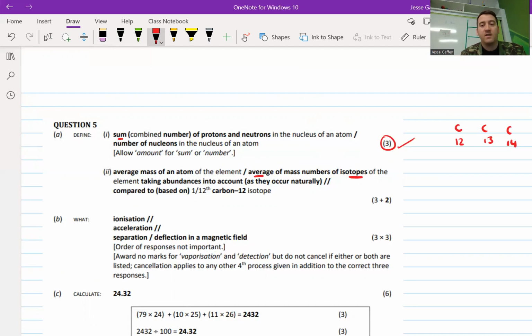And all of these exist and contribute to the mass of carbon, because in the world there will be a certain amount of each of these, and we have to account for all of these. So see what it says, it's the average mass numbers, or the average masses of the different isotopes of an element. So carbon has 3 isotopes, so we take the average masses of those, but also take their abundances into account. So carbon is mostly, 99% of the carbon in the world is this isotope here, carbon-12. So it's more heavily weighted when we're working out the relative atomic mass.